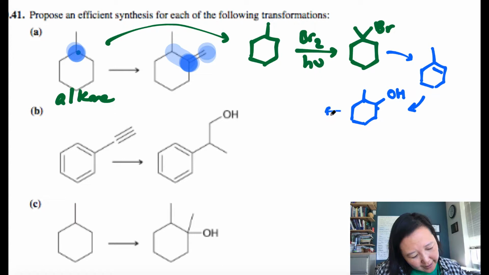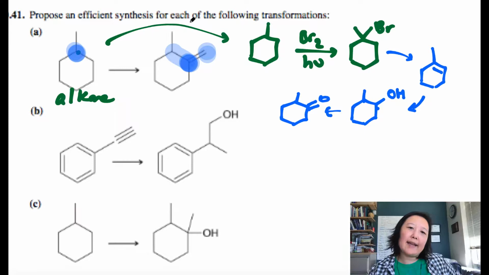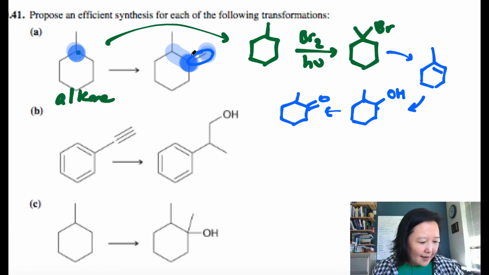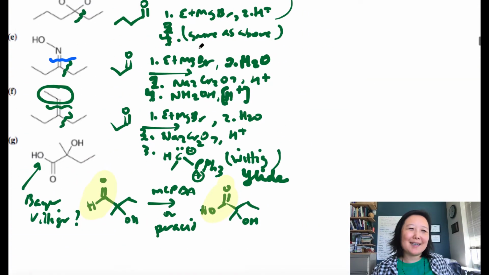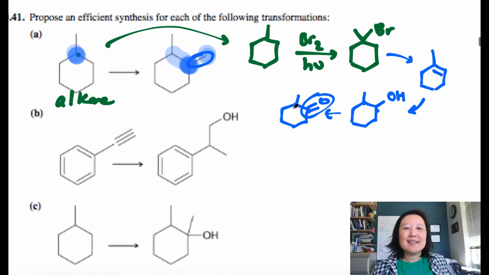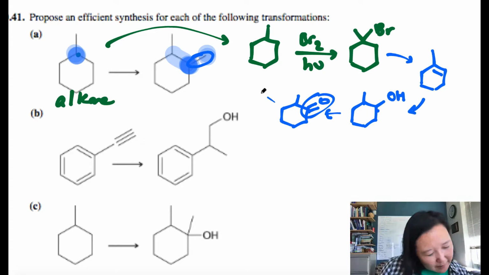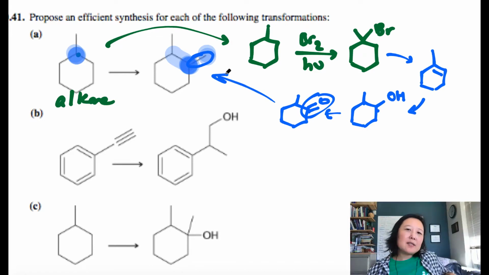I know with OH, because we've been doing a lot of those reactions, that I can oxidize it. And then if I have an alkene that I'm trying to make from a carbonyl, we just did that reaction up here. Remember? Carbonyl to an alkene, that's the Wittig reaction. So I want to maybe use a Wittig reaction to get back to there. Now I have an idea of what's going to get me from point A to point B. So it's going through this cycle. And now I can free up my mind to think of what reagents I need. I don't want to juggle all that information at the same time.